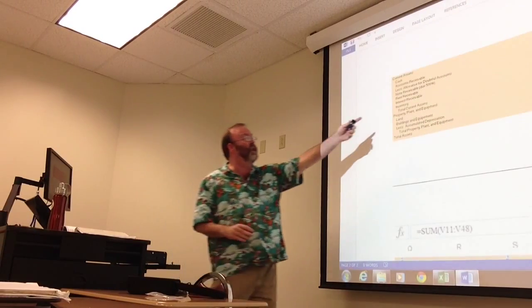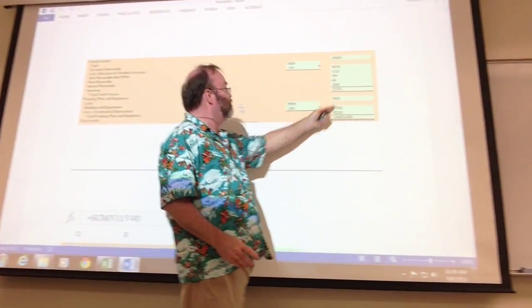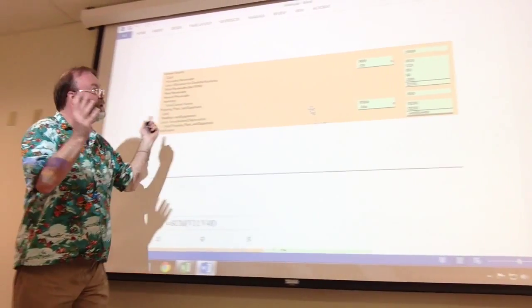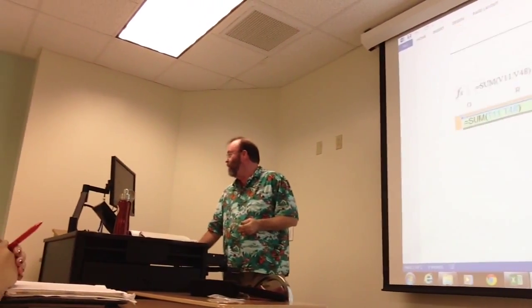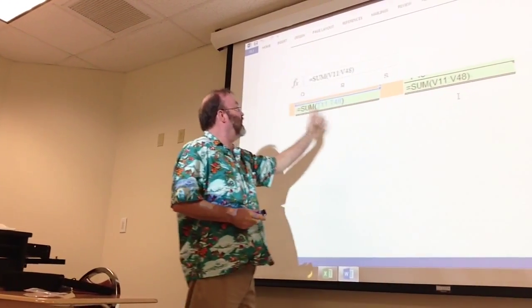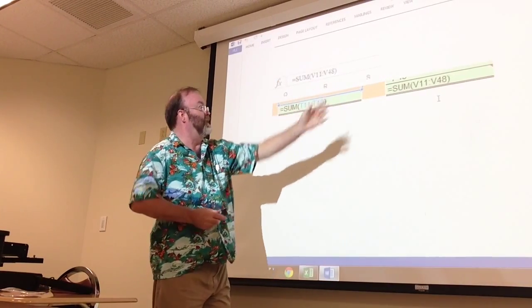Oh, this is the one that I warned you about. I don't want Excel to be used as a typewriter. So don't use it as a Word document. Here's the correct way. Use a range, and use a range independent of the debits and the credits.